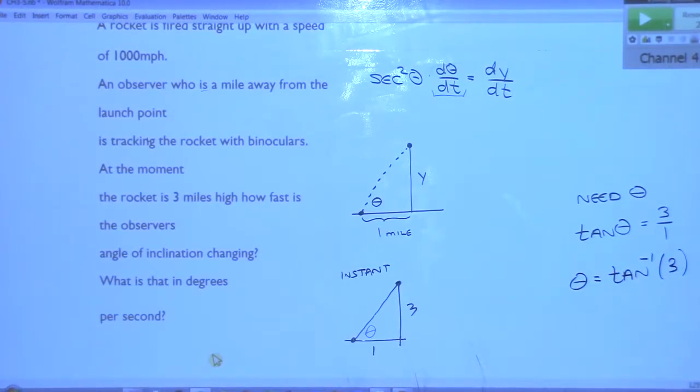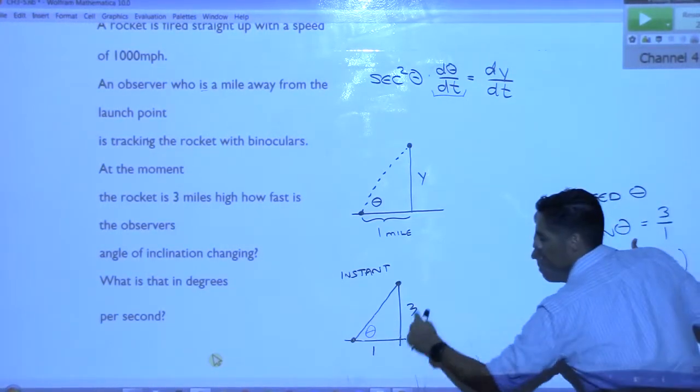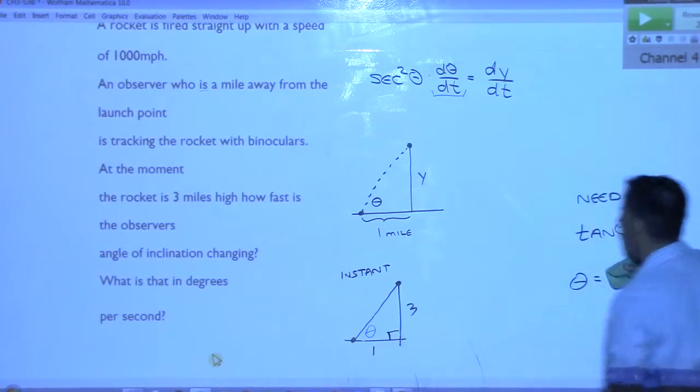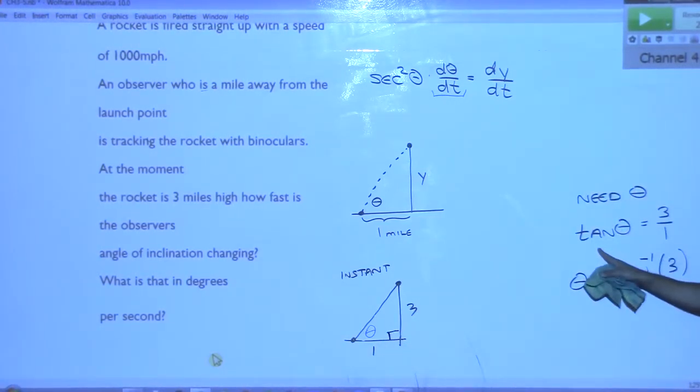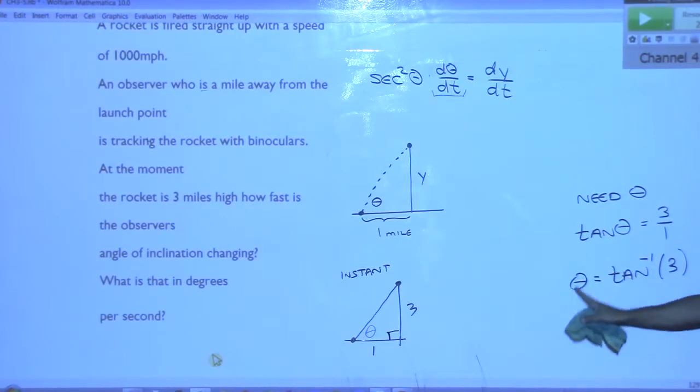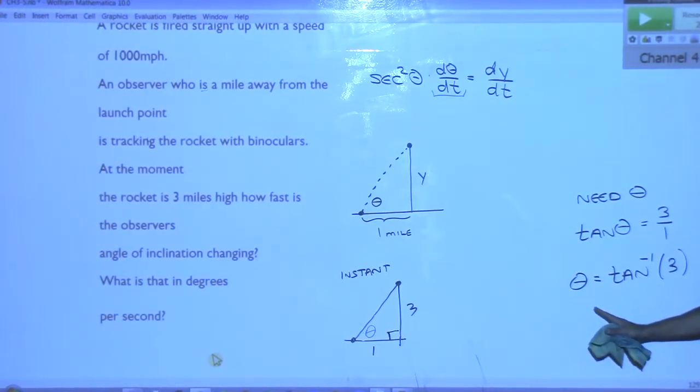Right? Say what? How'd you do that? You know where this came from? Yeah, this right here, this picture. Right, this is a right triangle. And so I took arctangent on this side. Arctangent of tangent of theta just gives you theta. Interesting. Right? That's the inverse property, the fact that if you compose a function with its inverse, it'll wipe each other out, right? And then I do it on this side, I get this. So I actually have a formula for theta.